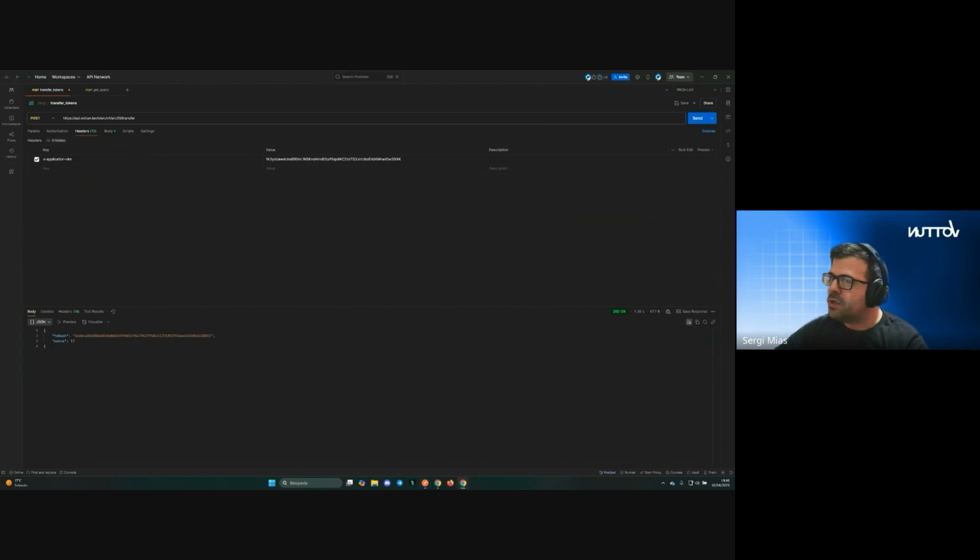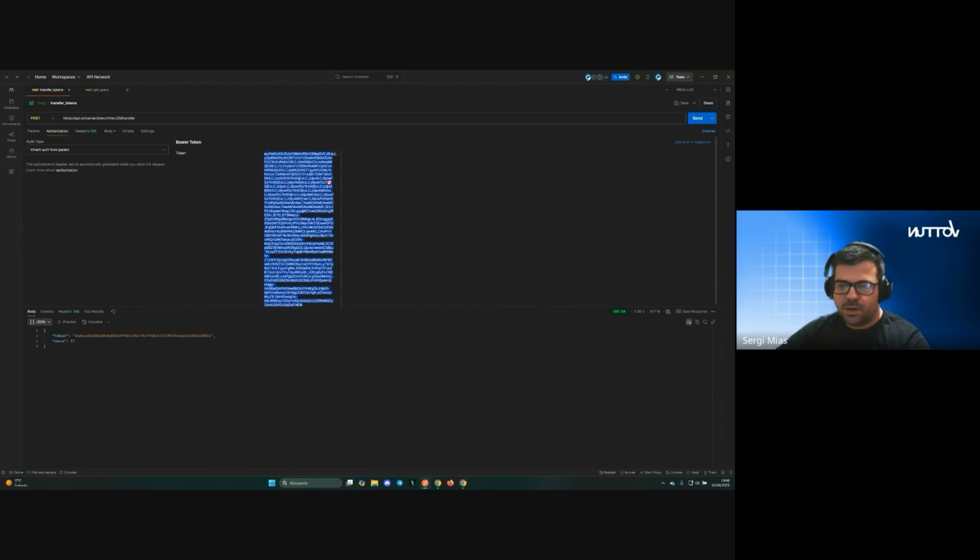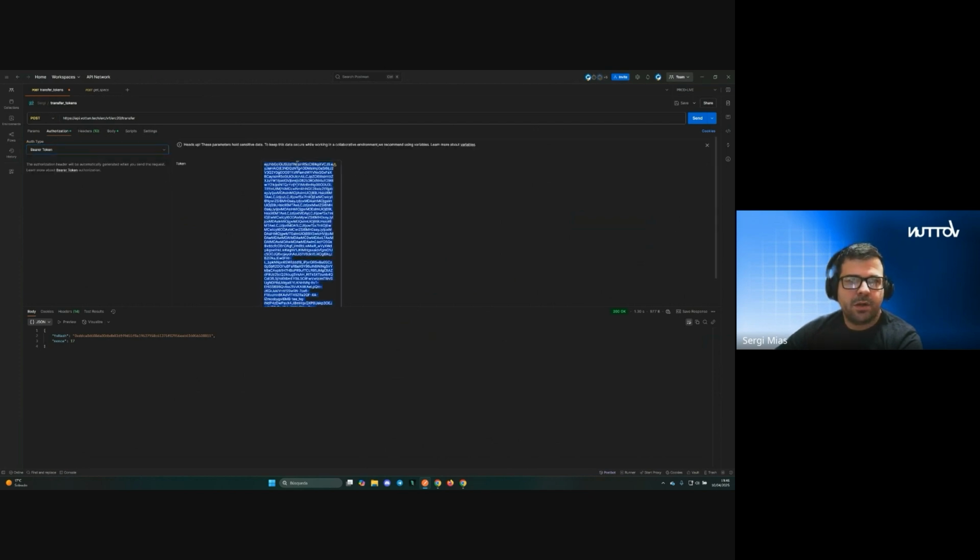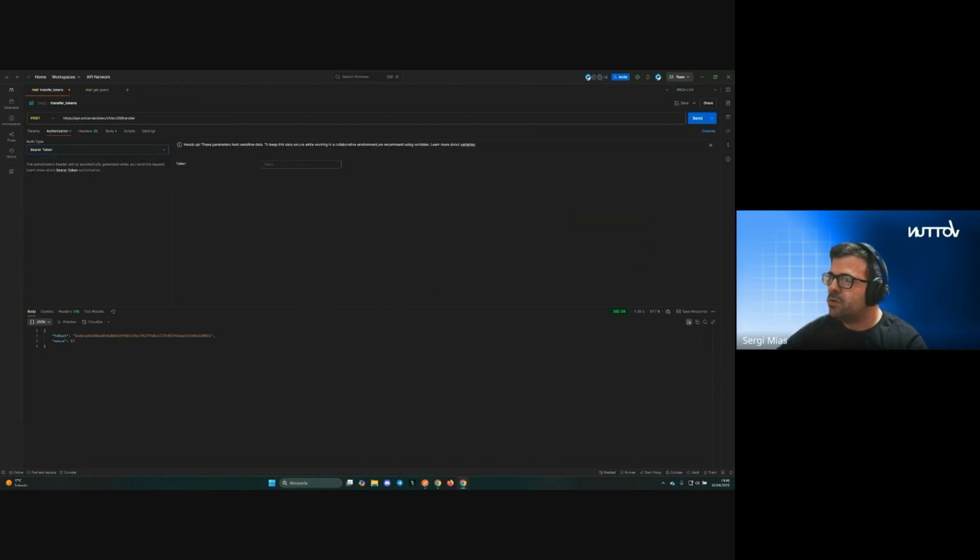Now we just need to copy the app ID that we got before, which should be this one. And in authorization, I can put bearer token. And here goes our API key. Perfect. So this is all set up.